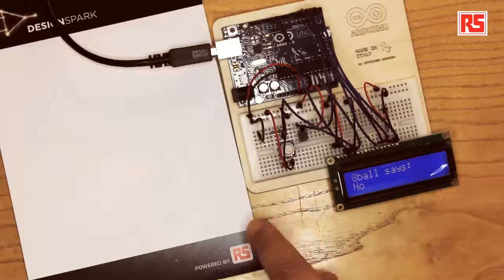So how does this project all work? We have a sensor, which is the tilt sensor over here, that contains a small ball sitting on two contacts. When the tilt sensor is vertical, the ball sits on the contacts, closes the circuit, and acts like a push button that's been pressed. When you shake the board, the ball bounces off the contacts and opens the circuit, and it's like when you release your finger from a button. The data from the sensor goes into the Arduino, and there's software that detects that you're shaking the Arduino and picks a random answer and displays it on this LCD display.